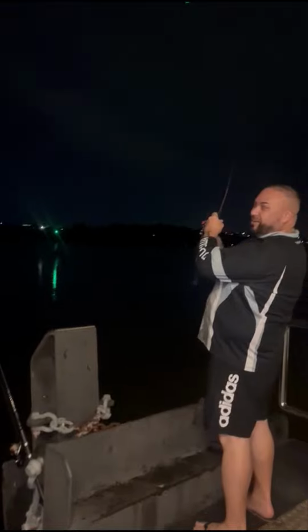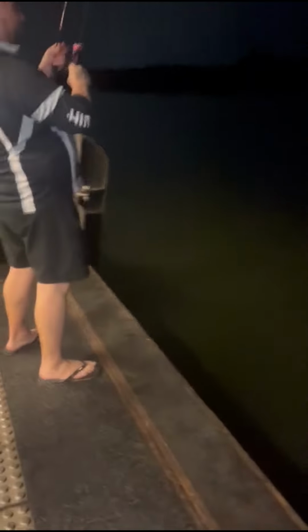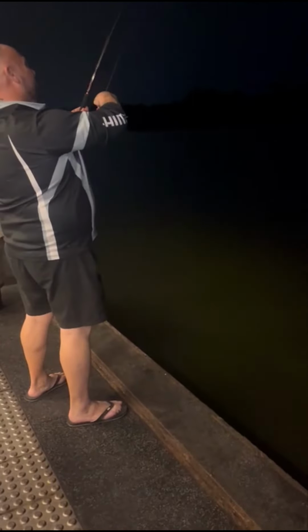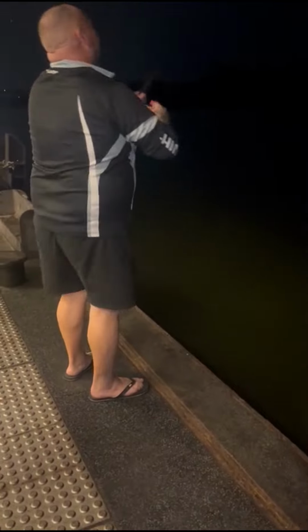Just missed one now. He's going downtown. He's taking one. He's spooling the line. There's no line on the other rod, so don't worry. He's ripping. Get the ob ready. Yeah, this time we're going to pull the bastard out. He's taking one.